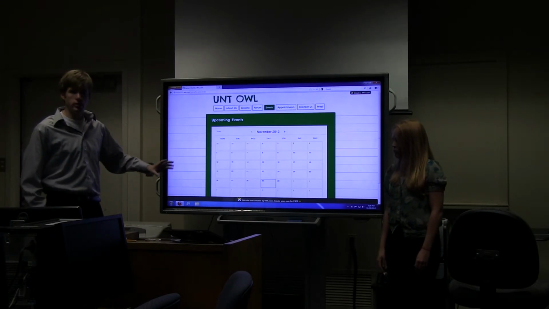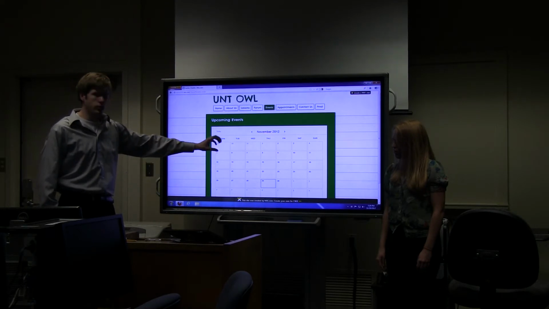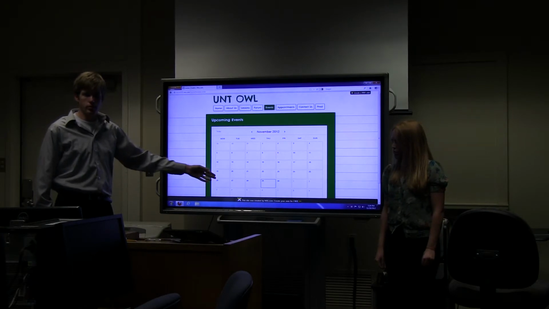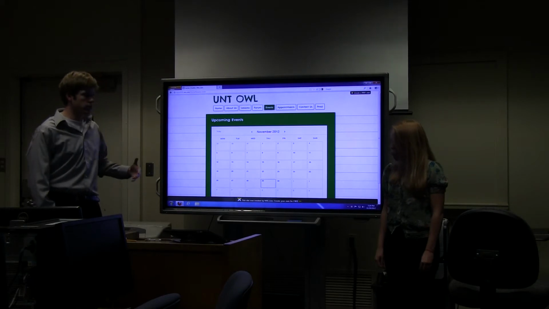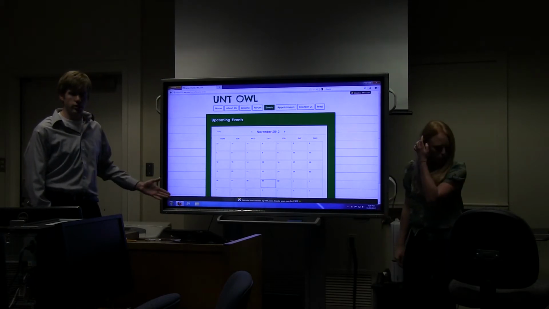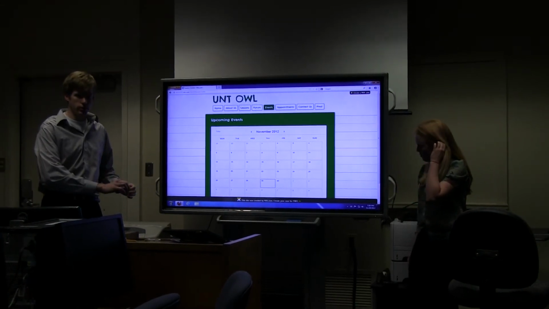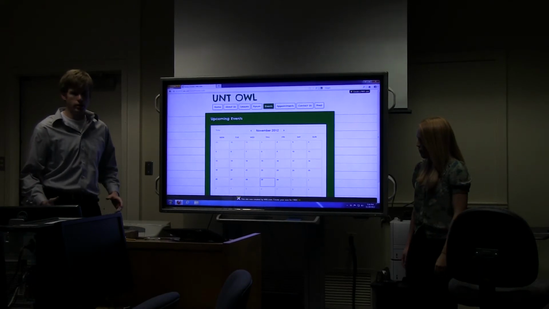So say if there was a thesis statement workshop here on this calendar, if they were to click on that button, a little info bubble will pop up telling them all the information they need to know, what time to show up, then also a link to where they would need to register. And it's very easy to update. You would just update your email calendar instead of going into the site, restructuring it to a certain day, putting in the different things. It will just sync right there on your email site, so it's a lot easier to manage.